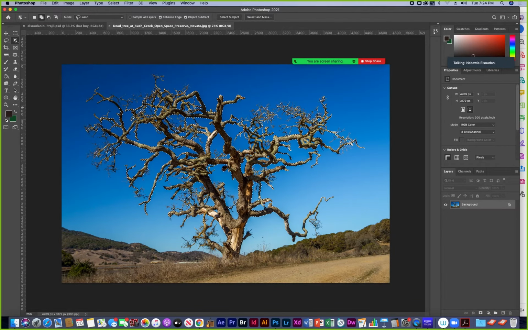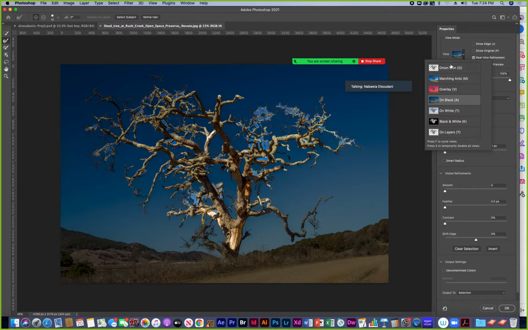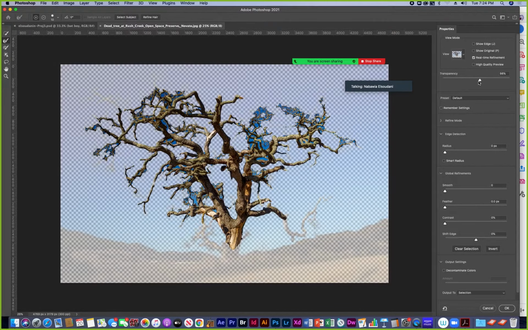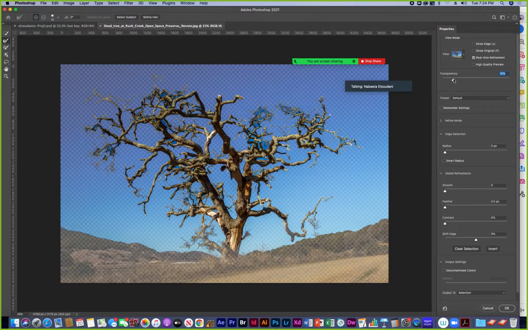And you can check how well it did. If it's hard for you to see how well it did just looking at the marching ants, remember you can always go to select and mask, and then use the view modes. I'm on black right now. If I go to onion skin, then with transparency set to 100%, you can see how well it did, what little parts of the sky it left. And as I adjust the transparency up, I can see what parts it forgot, what parts it left out.